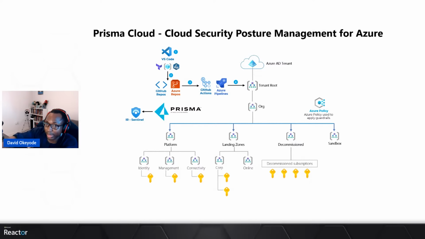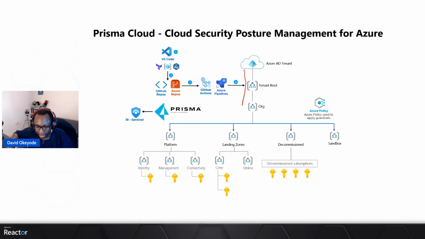And also when it comes to posture management, right? You're deploying services into your Azure environment using Helm templates, using Bicep, using Terraform, and you're ensuring that you're adding security checks at every one of those levels. And you want to ideally catch about 80% of the issues before they get all the way to production.